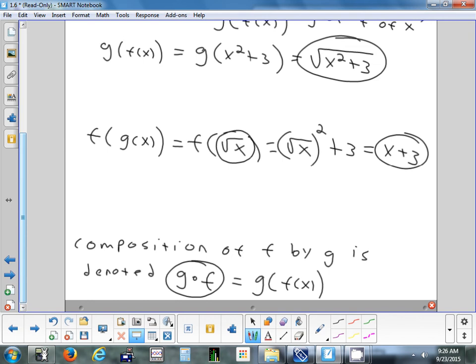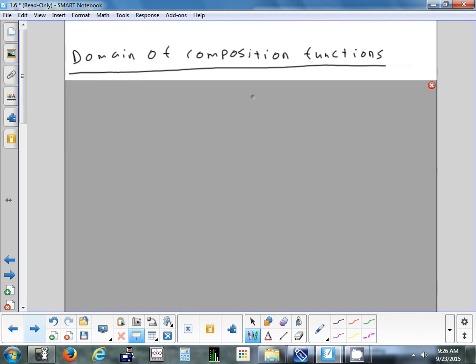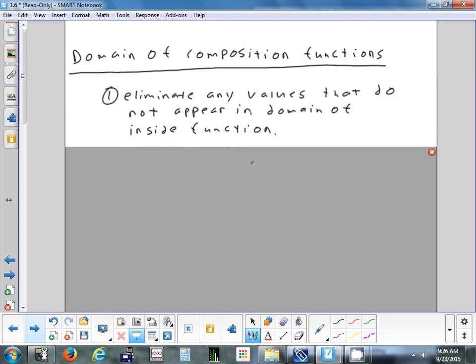And we're going to try a couple more of the composition. So if you're a little shaky, don't worry. As we try them, what I want to do is find the domain. Before you compose them, each original function has its own domain. But once we put them together, what is the domain now? It changes a little bit.